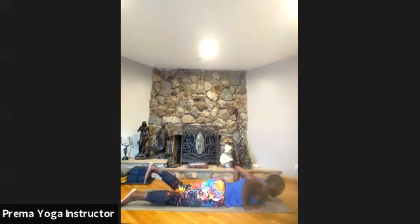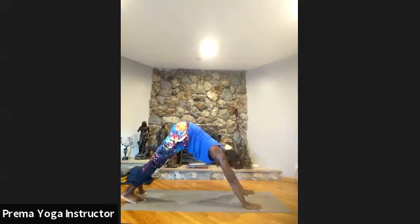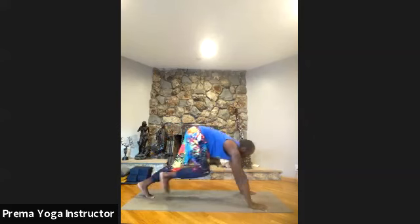Twice more. Inhale, lift and reach. Exhaling down. Last time, inhaling up. Exhale down. Go ahead and bring those hands by the ribs, tuck your toes under. We're going to come all the way up to your plank and then finding our downward dog. From down dog, bending the knees, look between the hands, exhale, step or hop forward.